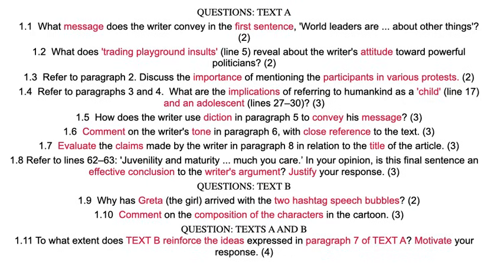Firstly, you need to unpack the diction. Diction is the choice of words. So you need to go and find a single word or maximum 2 or 3 words. But really, diction is about the use of a particular word and the connotations, the implications of that particular word. You need to quote the word and you need to explain what the connotations of the word are. What are the associated meanings of that word? You do that in your first sentence. And to be safe, I would do 2 words.